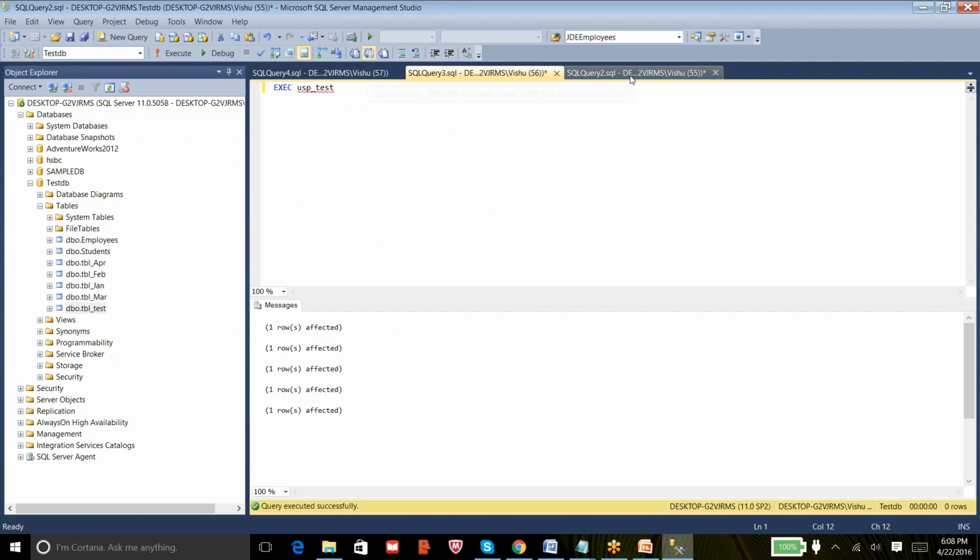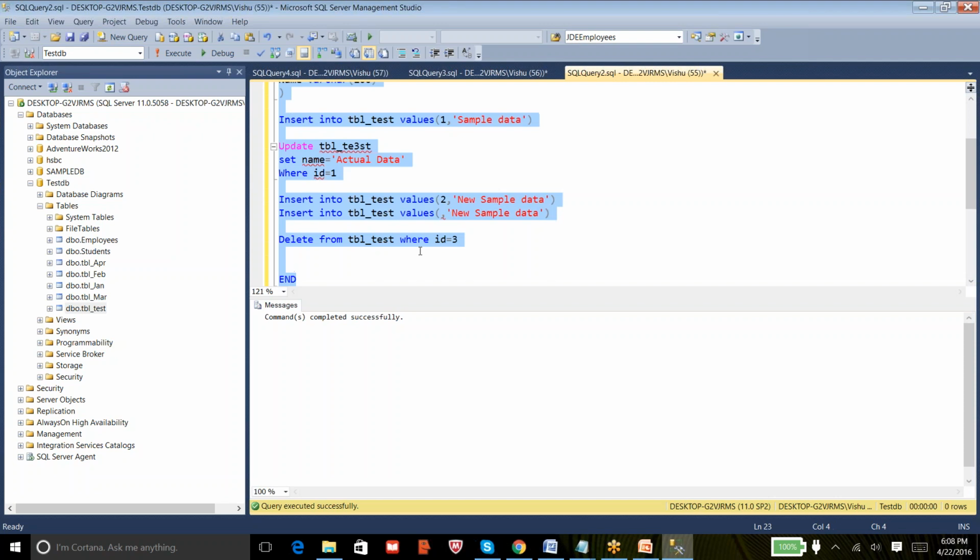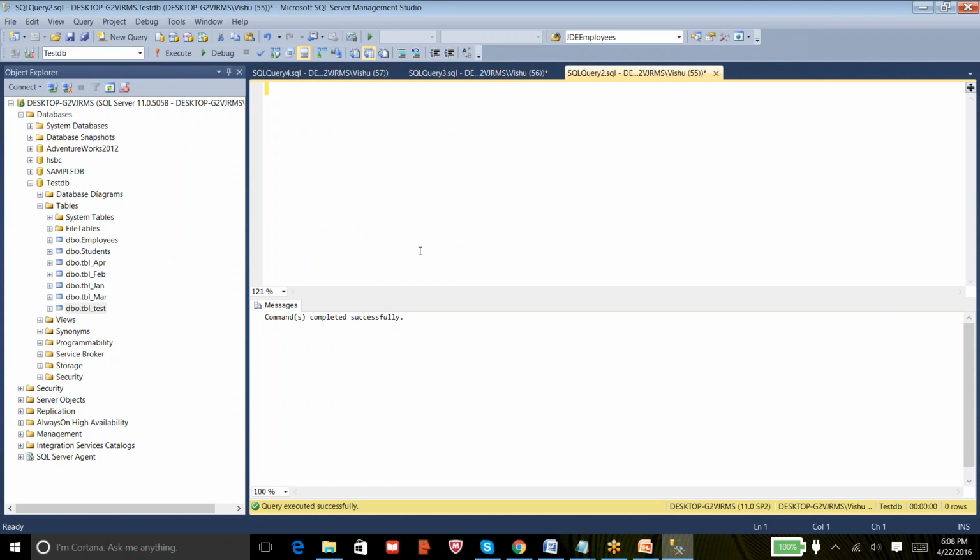And this is one example, and there are many examples of creating stored procedures. For the other stored procedure, maybe I want to know the date name.